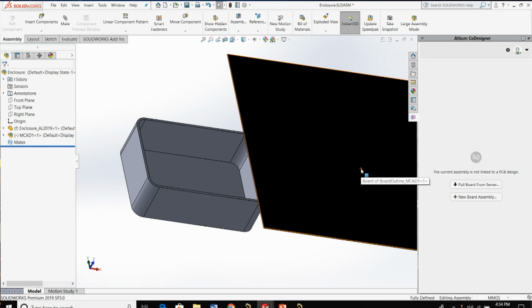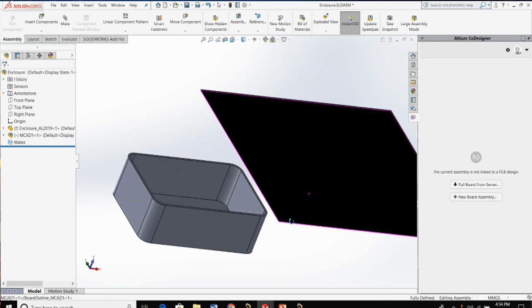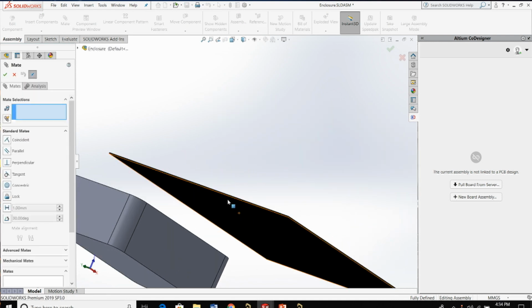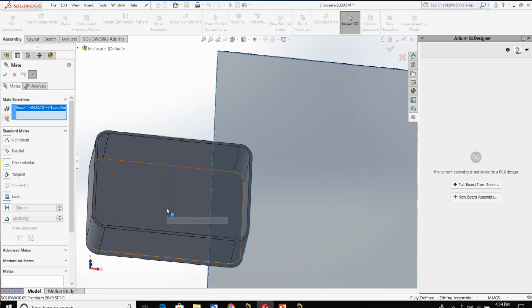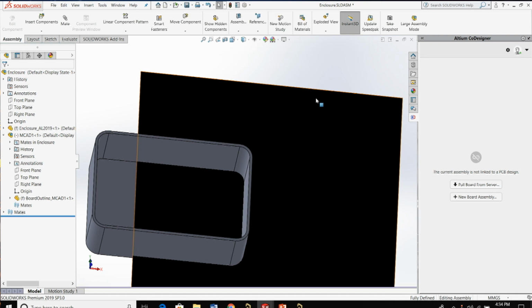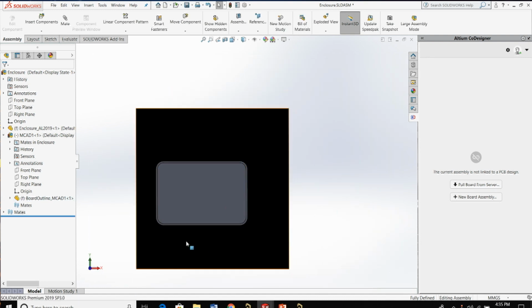If I were to do that, I'd probably get fired on the spot thinking that this is the right board shape. So what we need to do now is make sure that the board is sitting on the bottom face of the enclosure where we were going to export the DXF. So the mechanical designer could create a mate. So what I'm going to do is say that the bottom of this board is going to be mated to the face of this enclosure. I can go ahead, looks pretty good. I'll accept those changes. And let's see kind of what we're working with here.